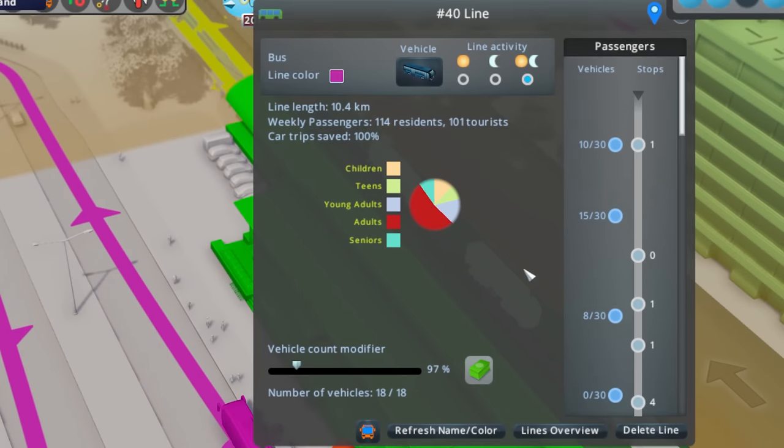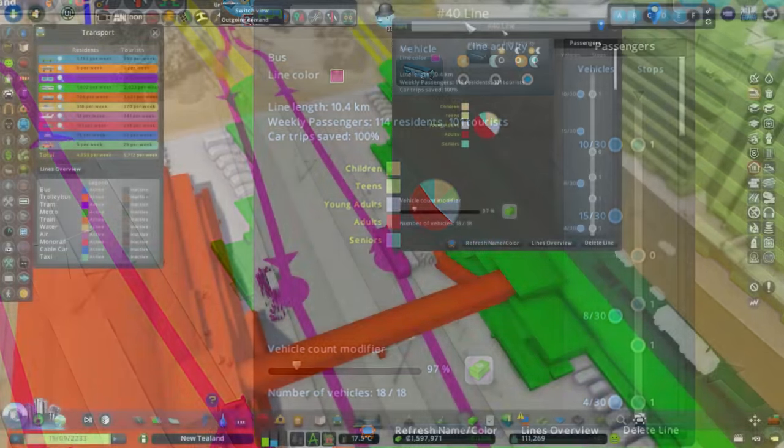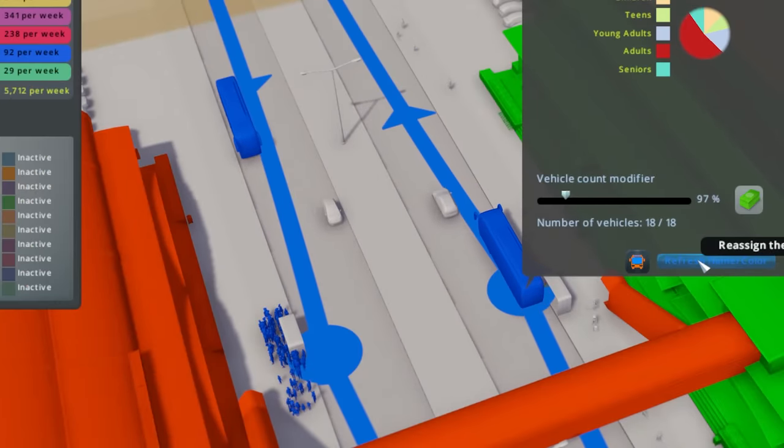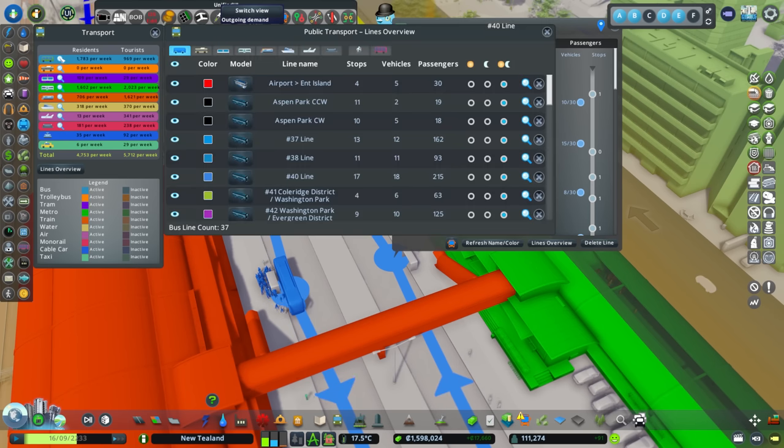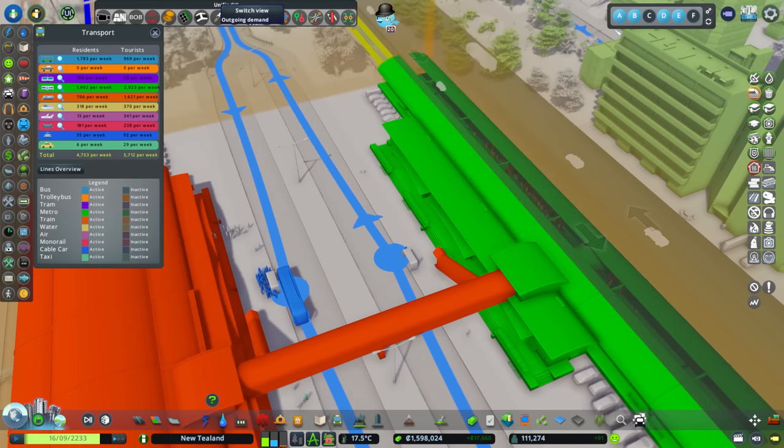So here we go, line number 40 over here, refresh name and color, keep your eye on the name and the color. Boink. The colour's changed, but the name hasn't. Well, I guess we haven't got our districts everywhere, but definitely the colour changing is going to be helpful because a lot of our things are very similar colours. So that is how we're going to use our two tools.